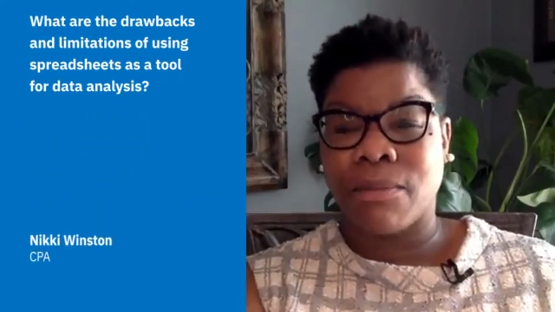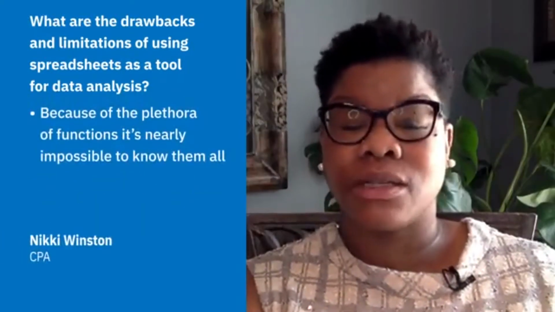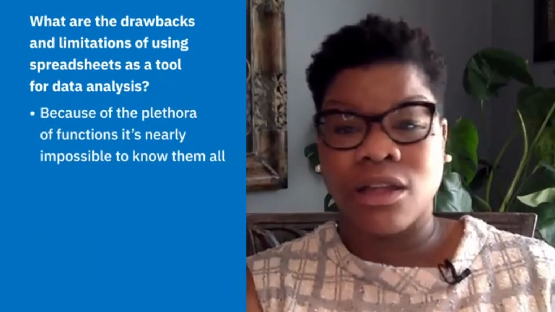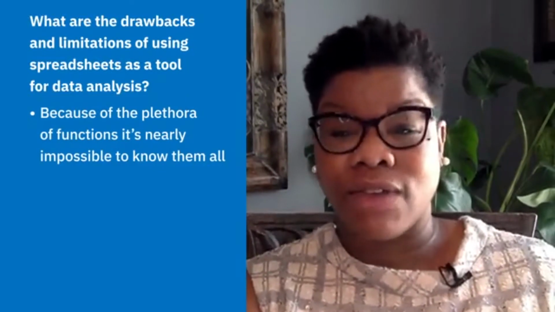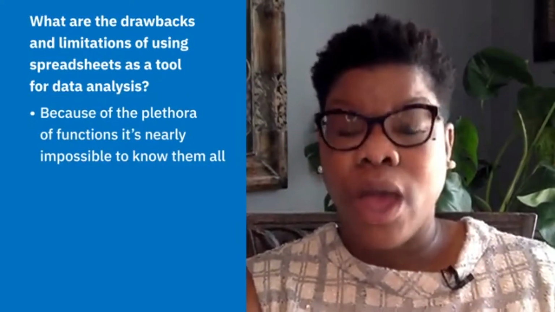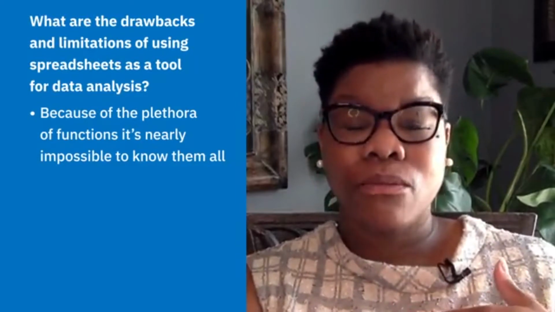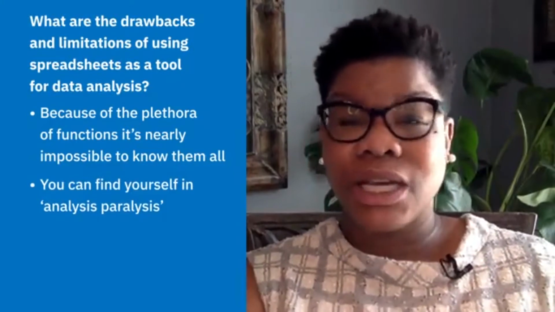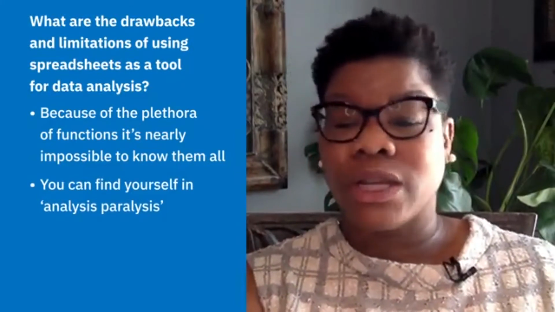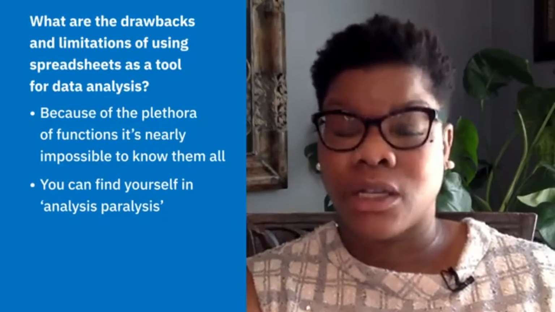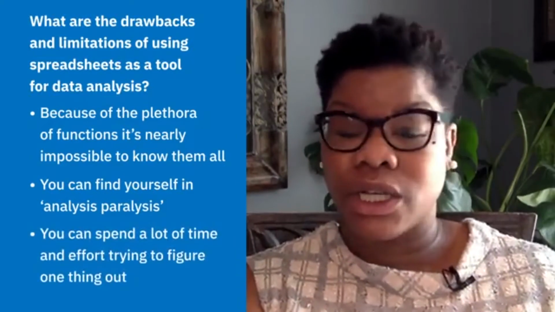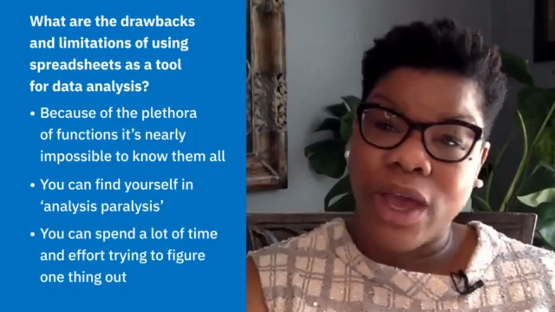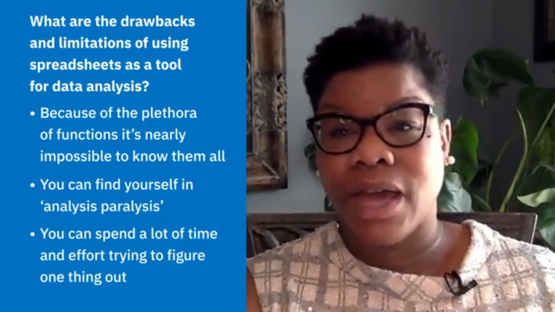It's almost a dilemma because of the plethora of options available within Excel and all of the functions that are there supposedly to make your life easier, but it's nearly impossible to know everything. And you can find yourself in what we accountants call analysis paralysis when you're looking at something for too long, or you're not well versed in a particular Excel function. So you may spend a lot more time, energy, and effort trying to figure that one thing out. And had you done it a different way, or maybe a manual way, you probably could have gotten to the solution a lot easier.